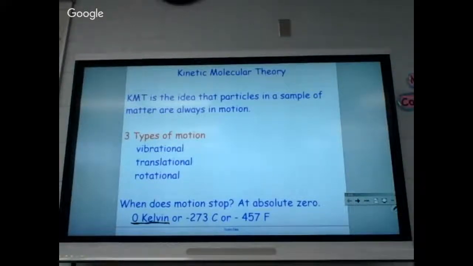Now, at negative 457 degrees Fahrenheit, motion will stop. Believe it or not, your desk right now has motion. The particles in your desk are moving. Most of you don't believe me, but on the microscopic level inside your desk, the particles are vibrating. When you're dead, laying in the casket, if you choose to be buried, are the particles inside your body moving? Yes, they are. If they weren't moving, could your body decompose? No. If we dug you up 10 years down the road, you would still look as good as you did the day you were buried.